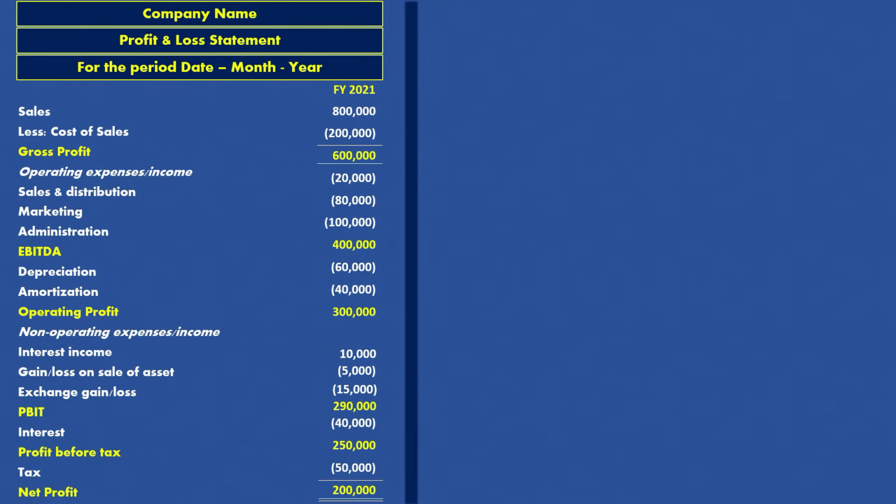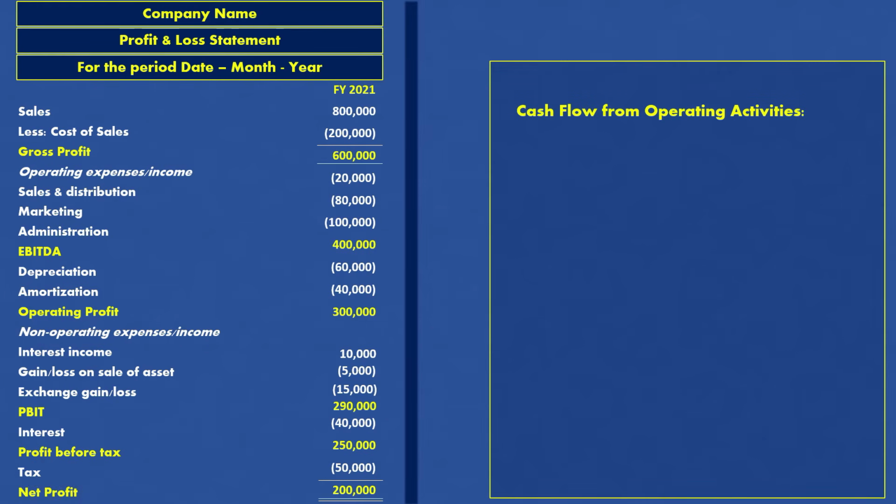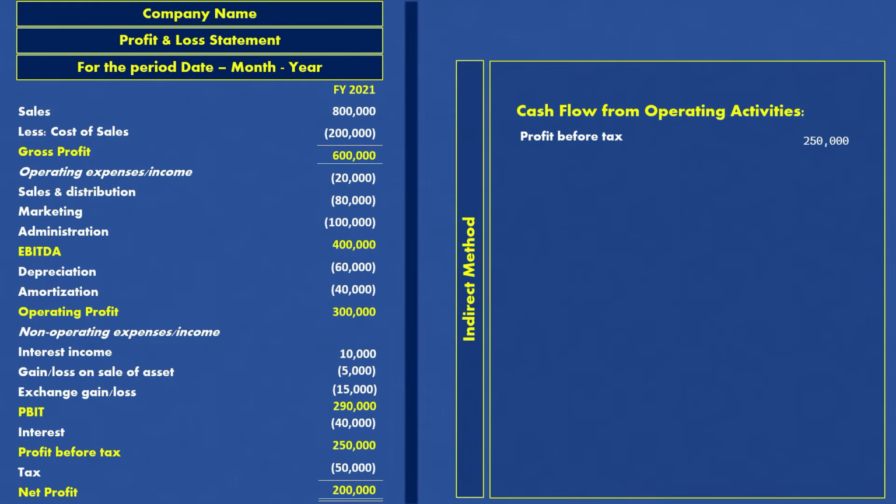Now as we start to prepare our cash flow statement, and I'm specifically talking about cash flows from operating activities under the indirect method, we will begin our workings, we will begin our presentation from profit before tax. And what we need to do is reverse everything and go back to present our EBITDA value here on the face of our cash flow statement. And for that, we need to reverse everything that is being dealt with here.